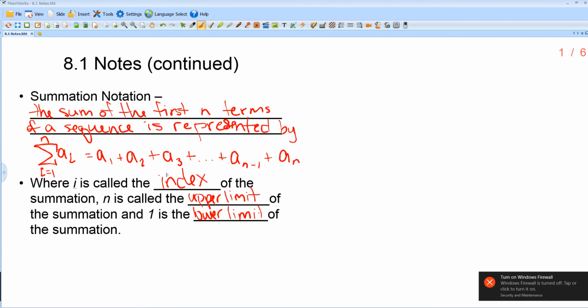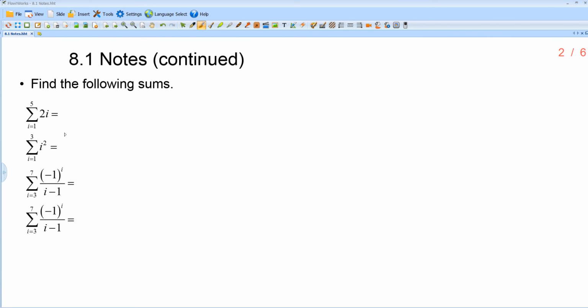So notice when we're talking about a sub i, what that's really telling us is all those terms that we dealt with. So in the first part of 8.1, we dealt with writing sequences. Now we're essentially saying a sub i is the sequence, that formula. And when we take the sum of it, we're just saying now we have that sequence, we're going to add all of those terms together. So as I said, in this case, we are going to do the examples with you.